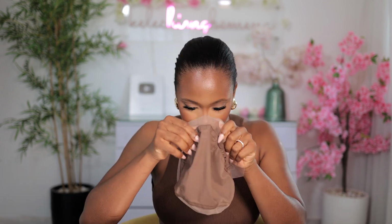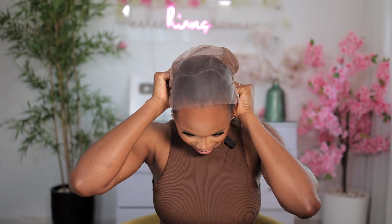Now, this cap, I want to show you guys this cap in a bit. This one is their Glueless Fit 2.0 wig cap. I'm gonna put this on and you will see how this wig comes. Let me make sure I'm putting it the right way. So this right here is their Glueless Fit 2.0 cap. It's their wig cap, and this is basically what was used to construct this wig.